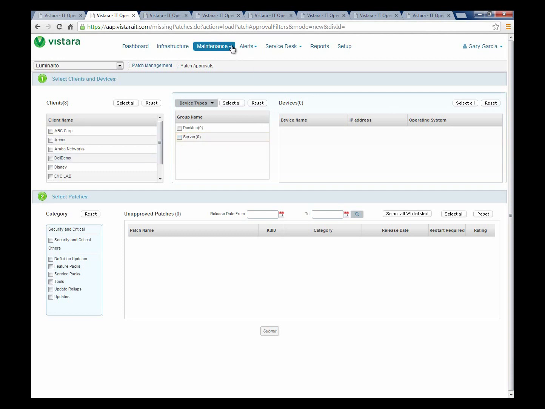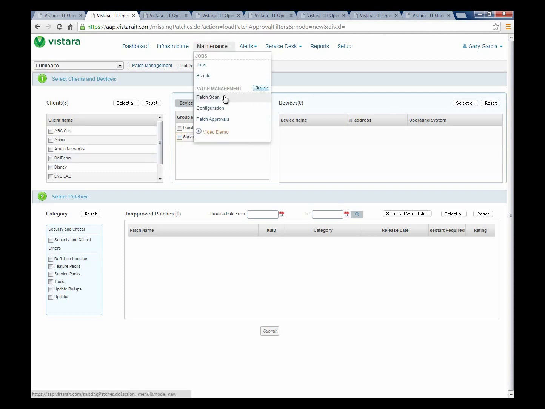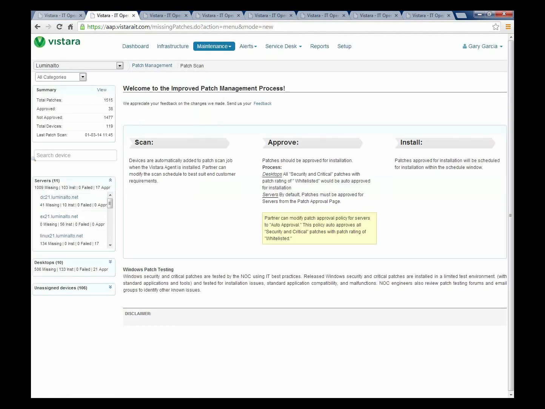In fact, when I go and scan the different devices for patches, and I see the different patches, I have a process by which I can scan, approve, and install the patches. And I can install them automatically by approval, or I can do that manually and schedule them manually. And I'll show you how to schedule them manually here in just a second. But the important thing here is that this approval process is really the heart of governance, right? It's the ability to say that there are some patches that we've tested, go ahead and install them, and other patches, no, certainly not during quarter end, and maybe afterwards, right?